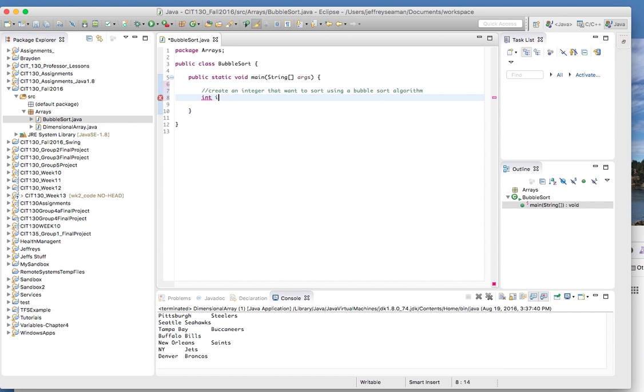All right, so getting back to this, we're going to start off with an integer, int. We're going to call it int array, open close bracket. We're going to give it a new int. We need to give it values, so we're going to do open close brackets and put values separated by commas. We're going to start with 5, 90, 45, 150, 3.